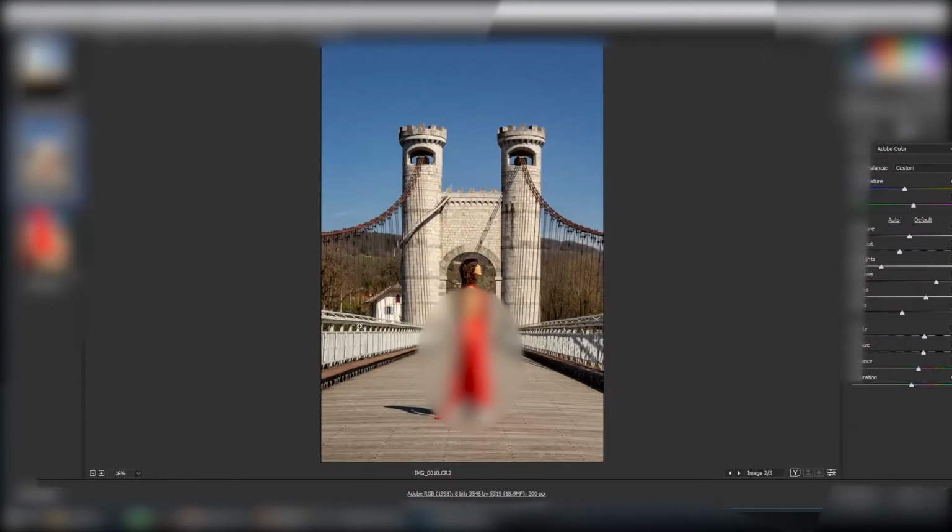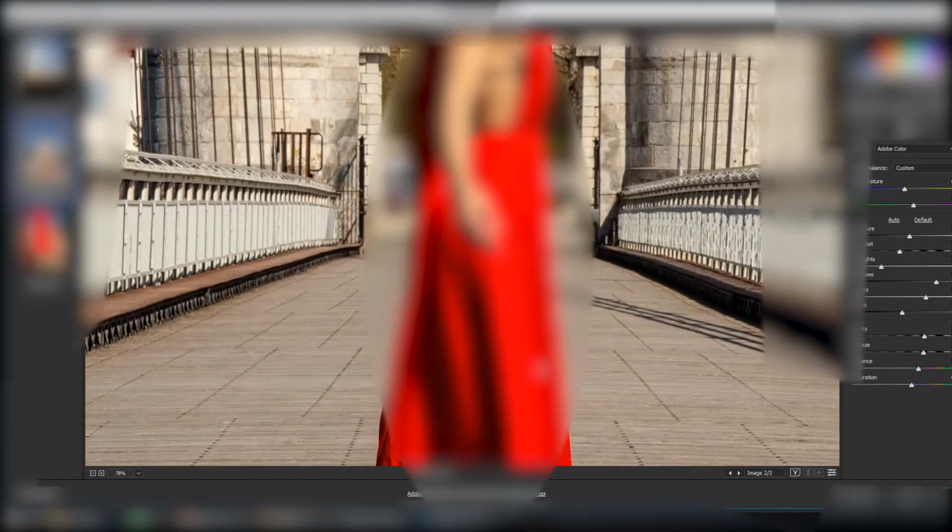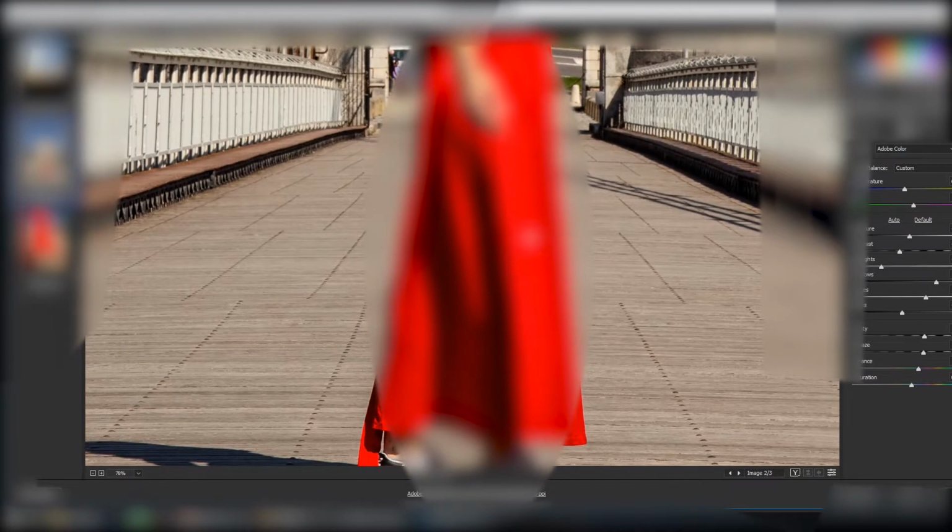As you can see, I already played with the settings here, and pay special attention that the red is exactly the same in both pictures. That is very important. A fast way of doing this is to zoom in on the dress like so, and as you can see, while I am sliding the mouse over the reds, you can see the RGB on the top here, and you can have a rough idea of the colors there and try to get as close as possible on the other photo.